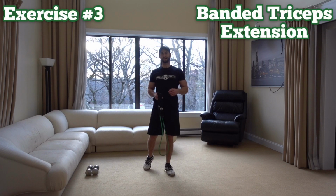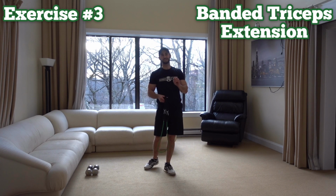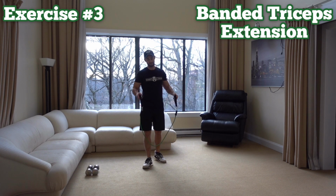Get into exercise number three. We're going to carry right along with our Tabata style, 20 seconds working, 10 seconds off. This time we're going to switch over and focus on the triceps. So what we're going to do is an overhead triceps extension, okay?